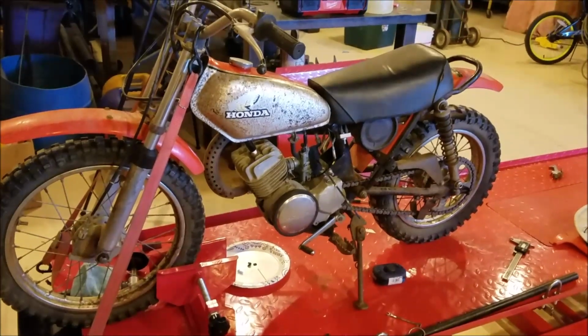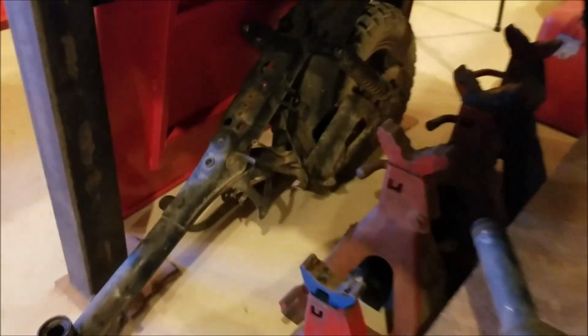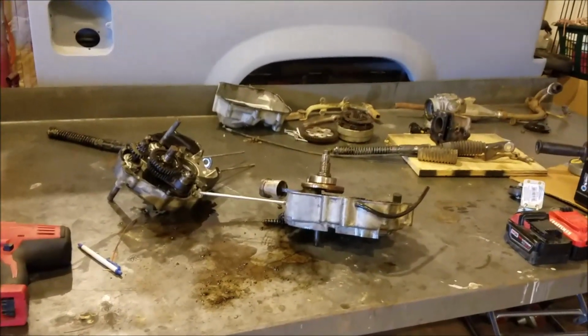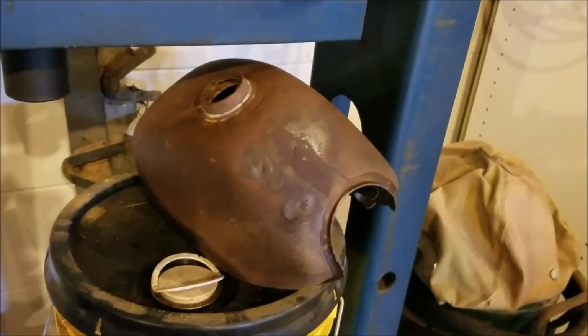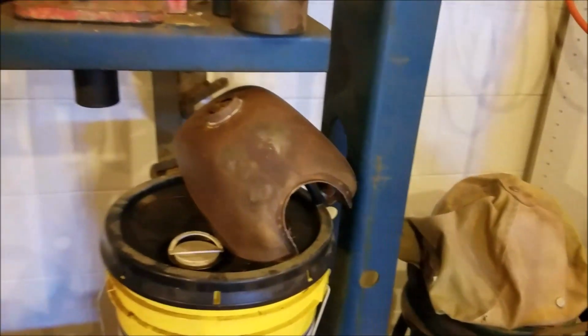Updates before we get started. The MR50 has parts ordered. Sidekick's little bike is down here underneath the table because his engine has a gasket kit and piston rings on order. The CB350 petrol tank is soaking in muriatic acid. The Z50 monkey tank is on hold, and I'll explain that in another video.